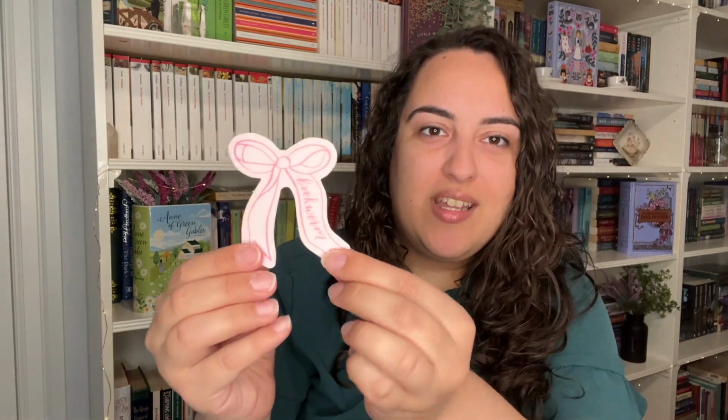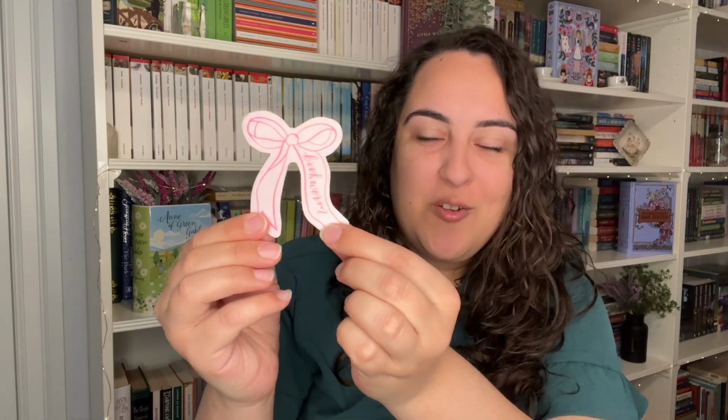If you're going to have tea, you need a teacup or a mug, and I am just obsessed with this mug that they sent. It is like a flower pot, but a mug. I'm obsessed with it. It says tea, flowers, and books. It is just beautiful, and I'm also obsessed with the color. I will be enjoying that tea and many, many more teas in this beautiful mug. It is just perfect for this time of year. I'm obsessed with it. We were also given this little sticker that says bookworm on it in the shape of a bow. I think that is so cute.